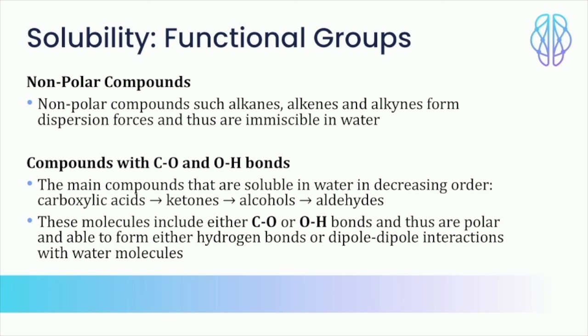Compounds with the CO or OH bonds, so that includes your carboxylic acids, ketones, alcohols, and aldehydes, are able to form hydrogen bonds or dipole-dipole interactions, though not all of them, irrespectively. The main compounds that are soluble in water, and this is an important order to remember, are that carboxylic acids are the most soluble in water as they're able to form the hydrogen bonds and the dipole-dipole interactions, followed by your ketones, alcohols, then your aldehydes.